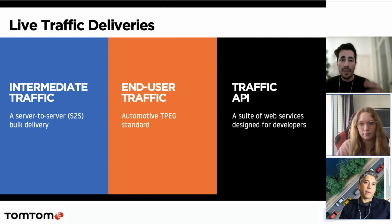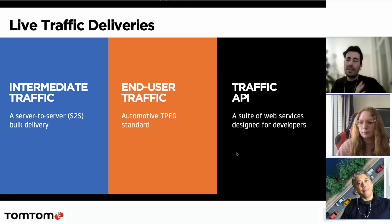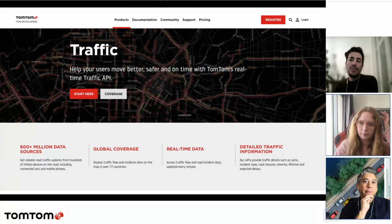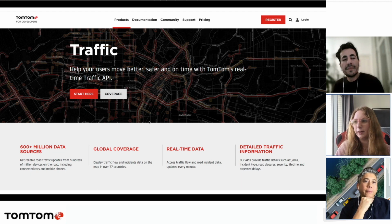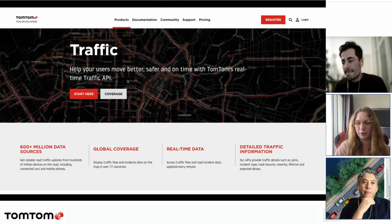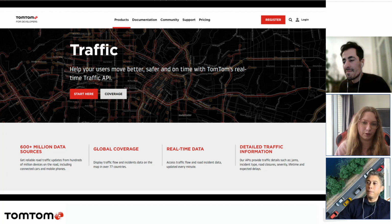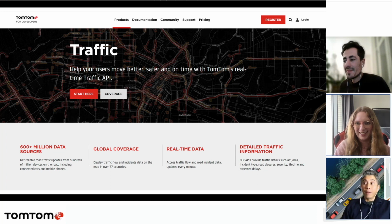And they are getting more and more powerful, right? So the Traffic APIs are always evolving, and all the features that we create, eventually they end up in the API for sure. That's the main goal, to put all the features, no matter how complex they are, in the APIs as well. Right. And I know I have here a slide where we have a shot of the developer portal, which is where you can start getting set up with Traffic. And of course, we have used Traffic, I think, nearly every time we've been on the stream when we're building something. There's always traffic flow or traffic incidents displayed. It's always one of them. All our apps. Yeah.